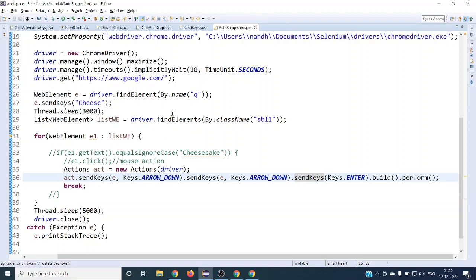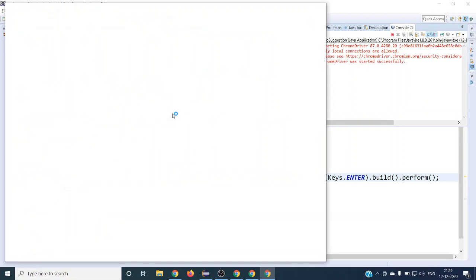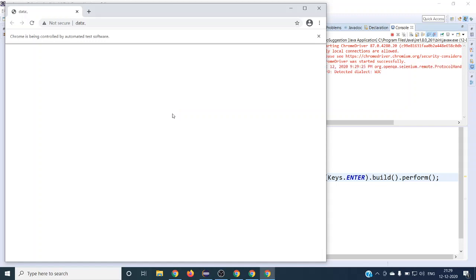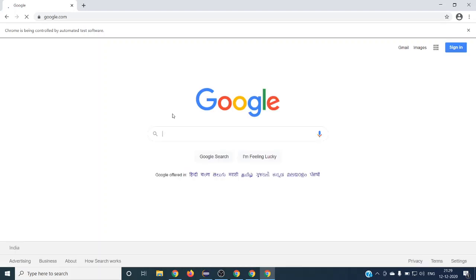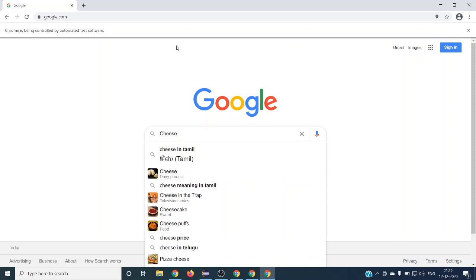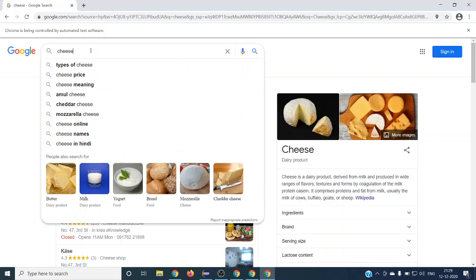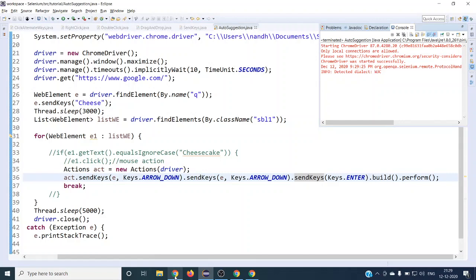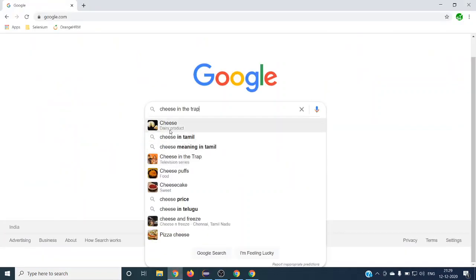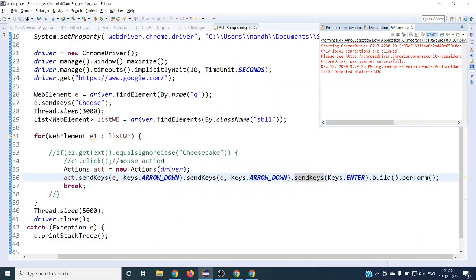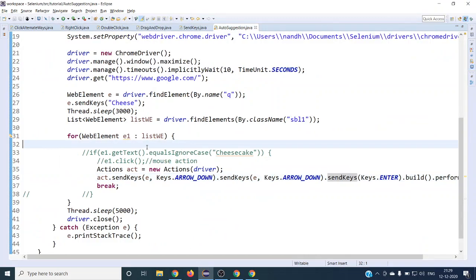Let's try it twice. Just press arrow down and it has selected the cheese. Right, it was so quick that it was unable to select the sixth one, so that's why now it has selected the second one, that is cheese in pan.